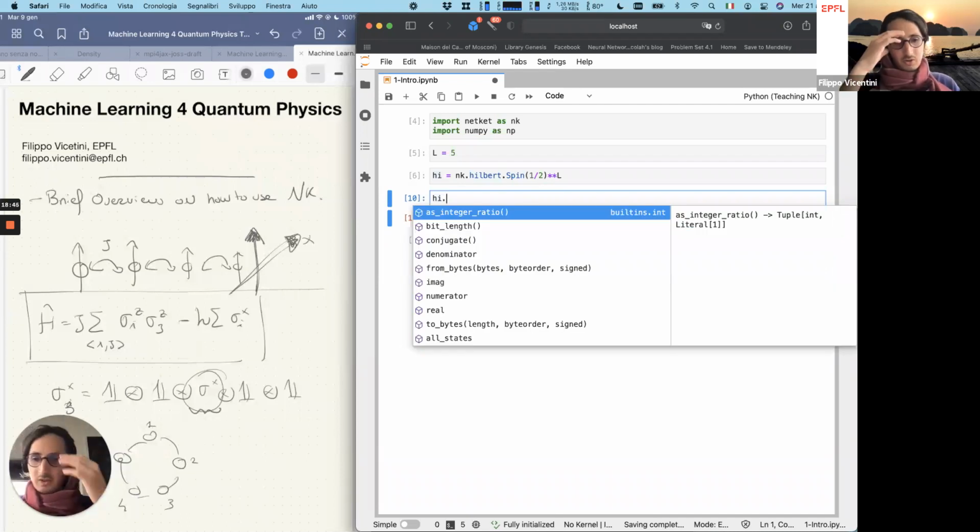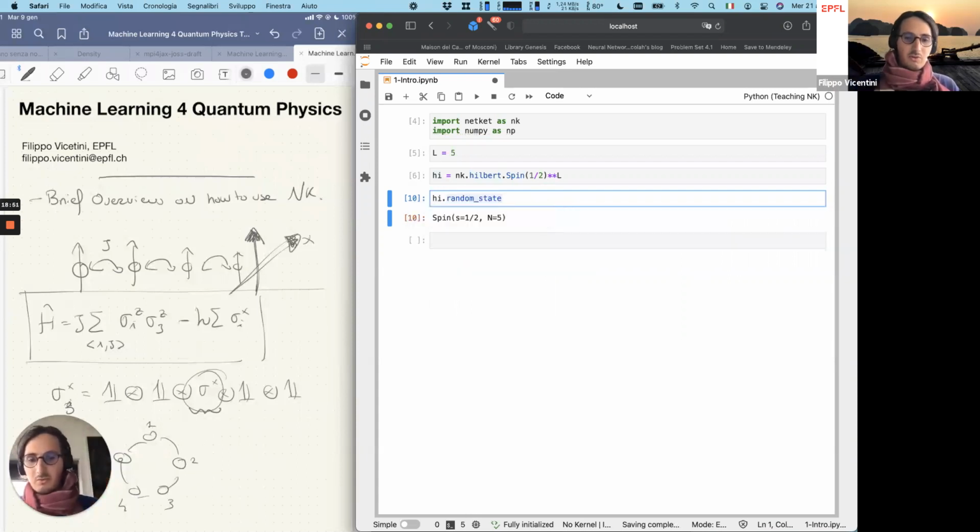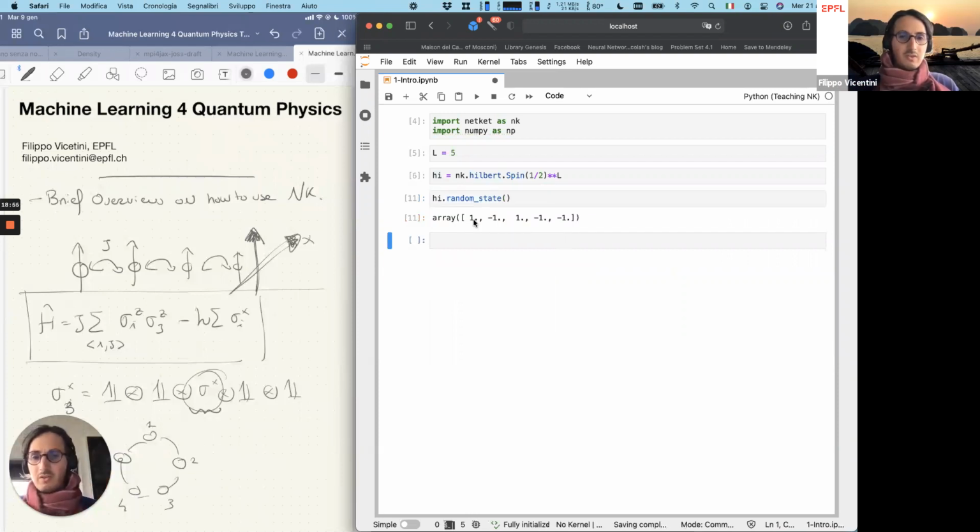The important thing that you can do is that we want to get the states from it. Okay, so for example, you can get a random state in the Hilbert space, right? So this will be in the computational basis, and somehow it corresponds to a state that is up, down, down.